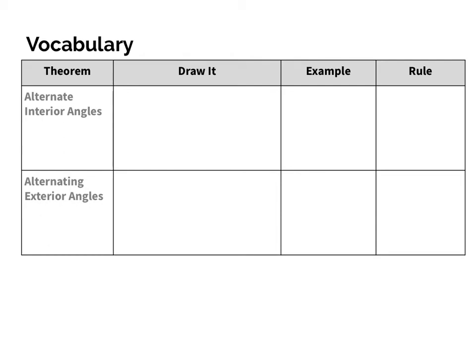So again, to review what these angles are, I have my two parallel lines, line M and line N. To show that they're parallel, just place those little arrows on the lines. You then have the line that cuts across, call that T. T is my transversal. To give a pair of alternate interior angles, interior means they're going to be between the parallel lines, but alternate means that they're going to be on opposite sides of the transversal, but remember, not adjacent to each other.